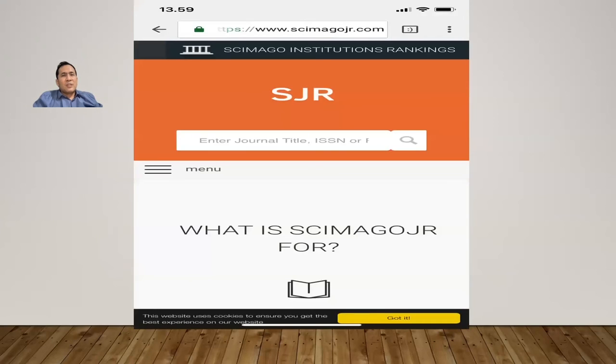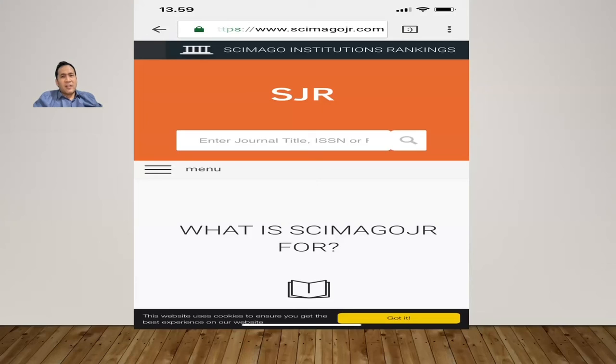If you want to see the article, just go to Scimago. This is one of the tools for managing data about research articles. Go to Scimago and write down the journal. You put in the journal title, not the title of the article, the journal.